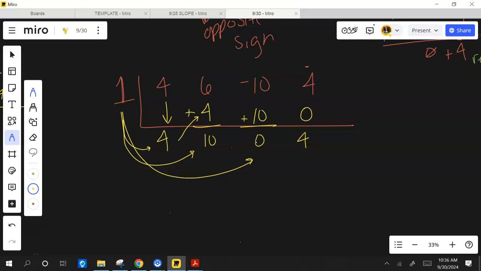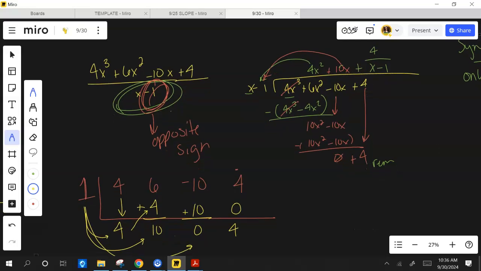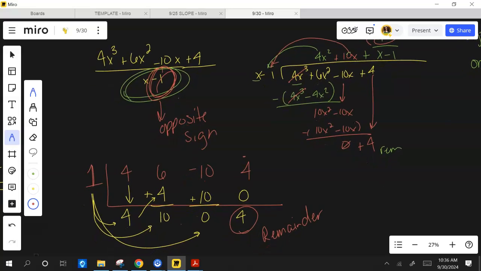Now, look at this and look at the answer that we got when we did long division. Tell me what you notice. Okay, we have a remainder of 4. Bella's absolutely right. Look, that remainder of 4, that remainder. This is my remainder constant column. Tell me what else you notice. 0, I've got a 0. What else? Look at the answer and look at what, that's right. These are the coefficients of the answer.